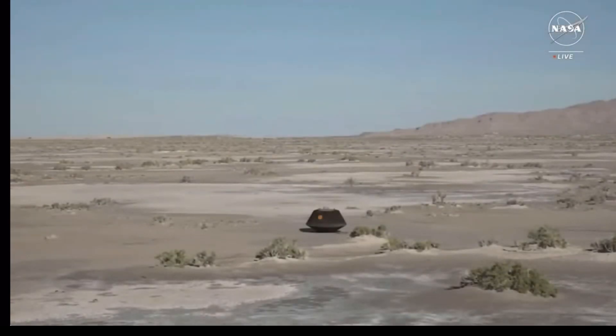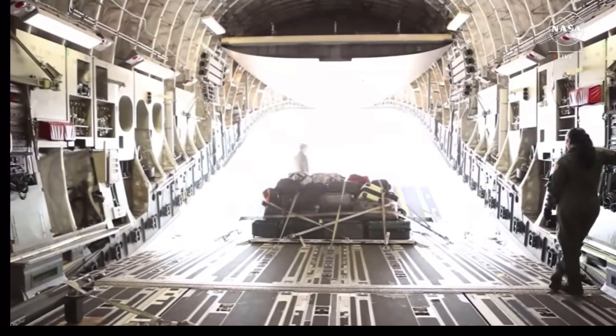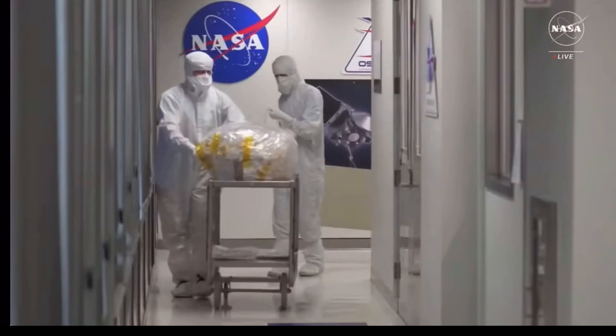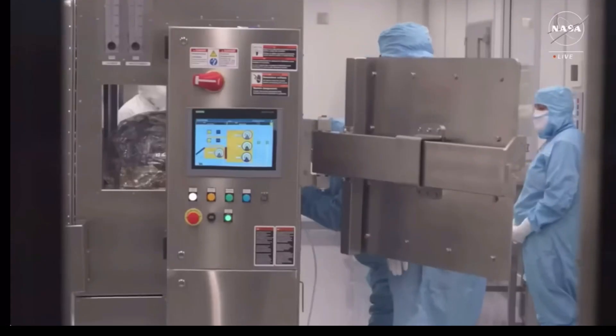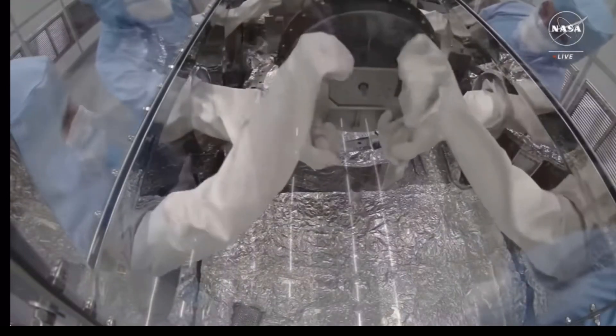The curation process has been incredible so far. On Sunday, September 24th, the sample return capsule landed safely in Utah, and was brought to a temporary clean room where the heat shield and back shell were removed, exposing the sample canister inside — to which a nitrogen purge was attached to protect the sample. The next day, Monday September 25th, it was flown to Ellington Air Force Base and brought here to Building 31, safely placed into one of our large glove boxes. The following day, our team removed the canister lid, giving us our first glimpse of the TAGSAM head, plus a surprise: there was a bonus sample outside of the TAGSAM head within the canister.